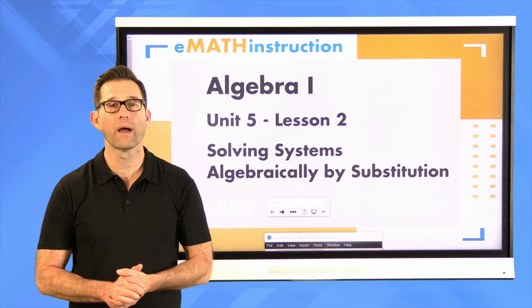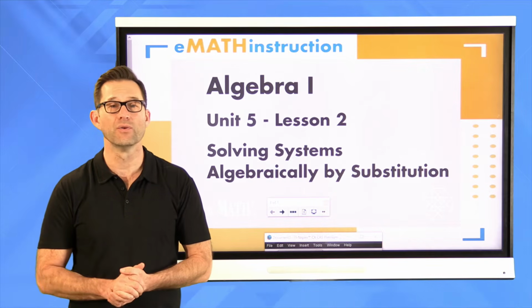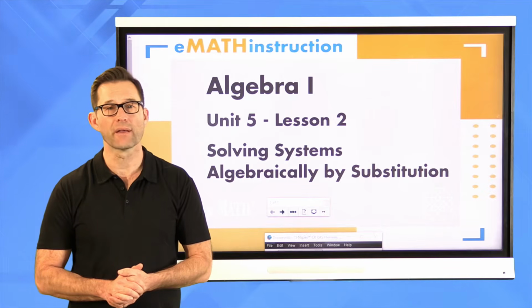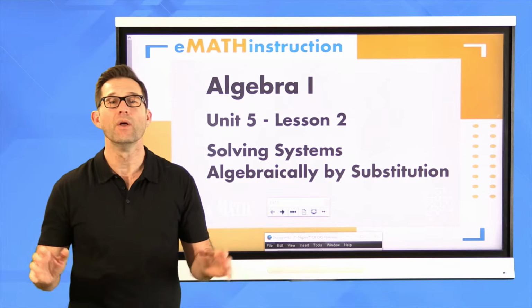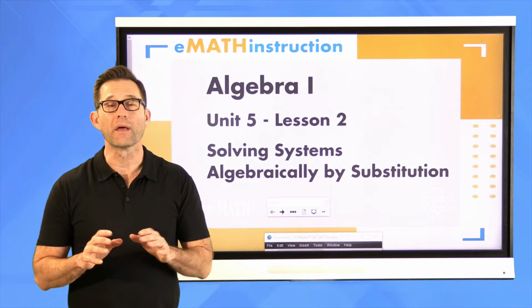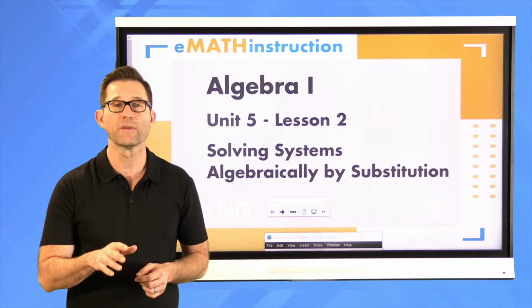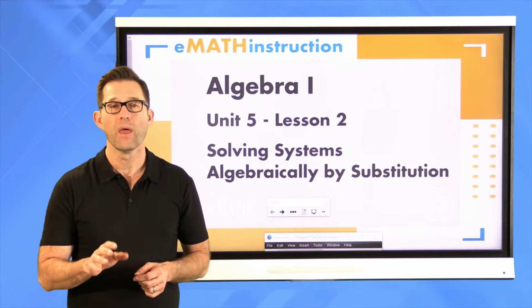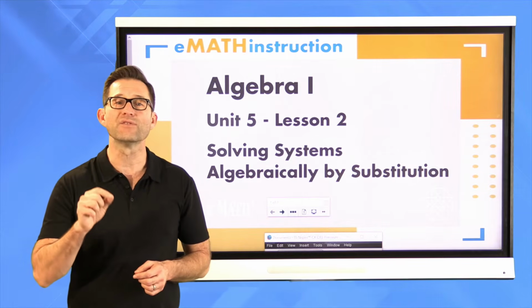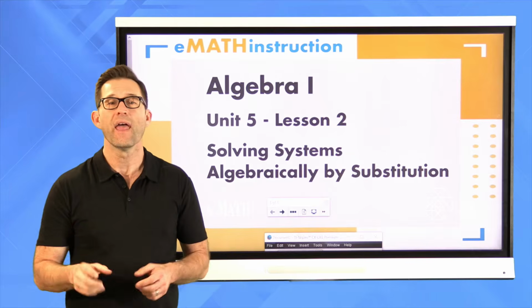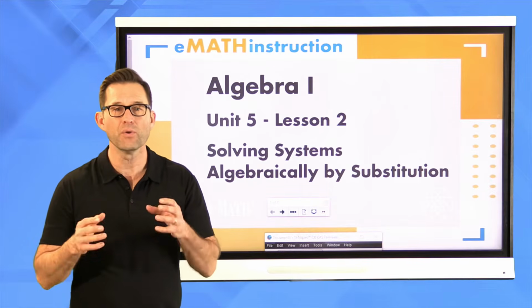My name is Kirk Weiler and today we'll be doing Unit 5, Lesson 2 on solving systems algebraically by substitution. Alright, so in this unit we're going to be concentrating on systems of equations, which we talked about in the last lesson. So make sure that you get caught up on that if you haven't already. We're going to see a variety of ways that we can solve a system of equations, and today we're maybe going to look at the most important one.